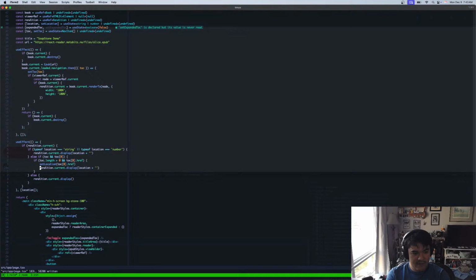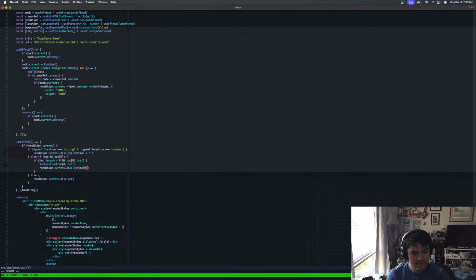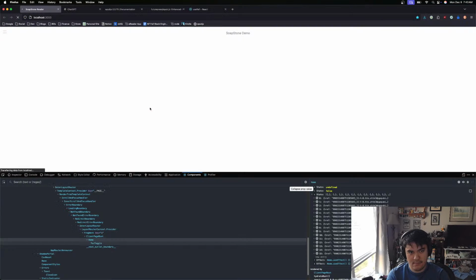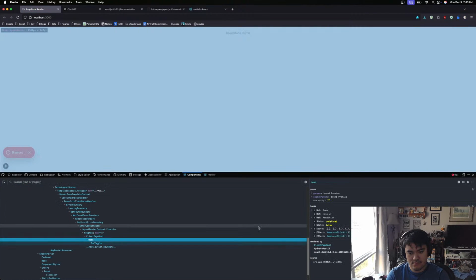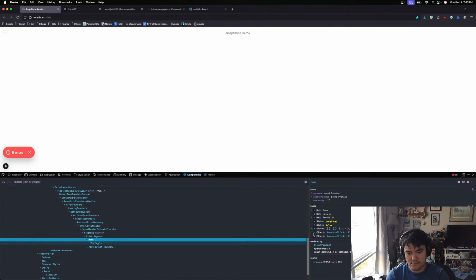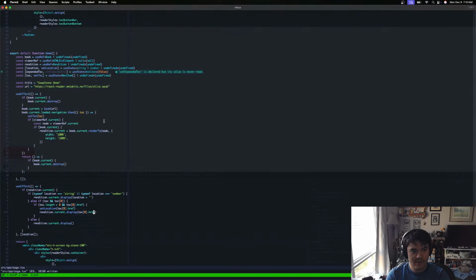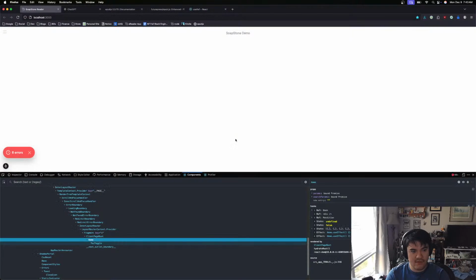There's a chance I'm missing a current dot display here, right? So where is my location? That's like after the rendition. 1, 2, 3, 4. So that's still undefined.